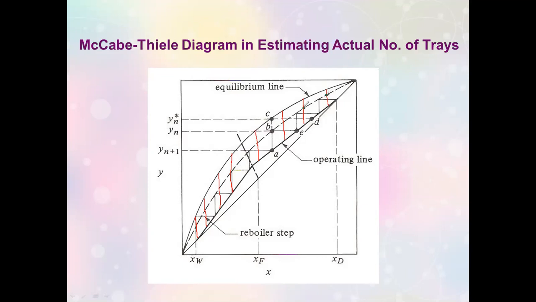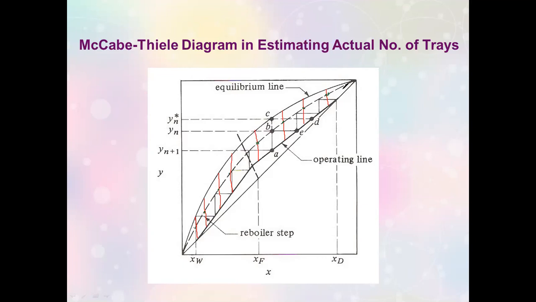So I have points here. Now I have this point here, this one, this, and this. The distance from the operating line to that point on this vertical line is 70% of the entire length of this line, because as an example, I gave a Murphree efficiency of 0.7.